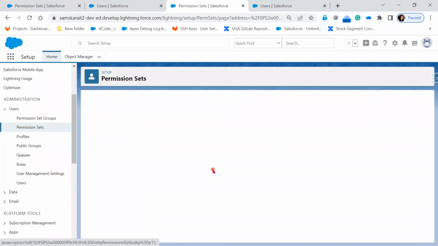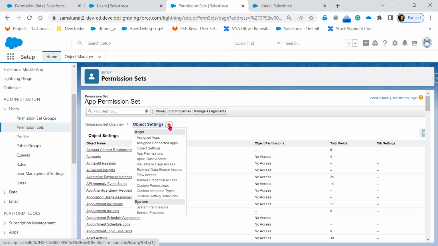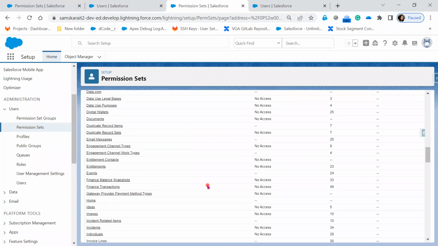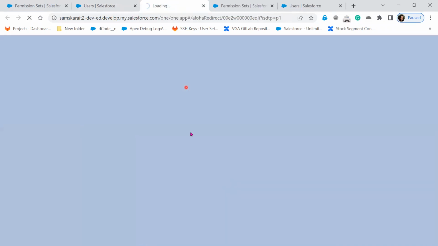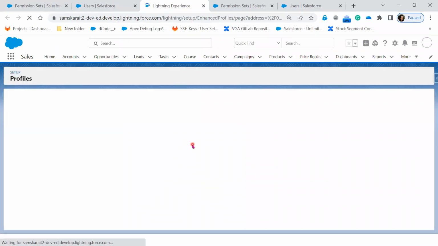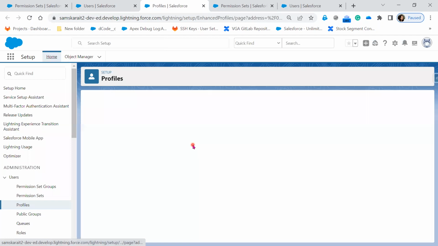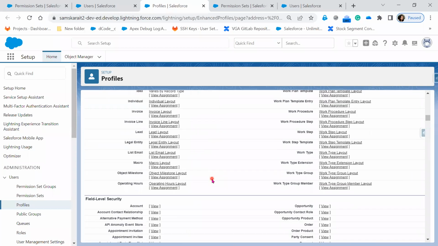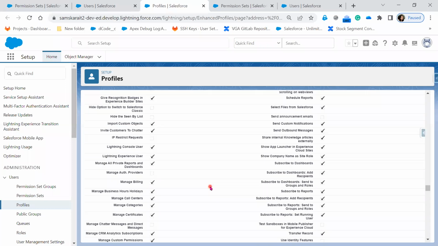So object settings. On this profile, we have objects. Let's see the object.